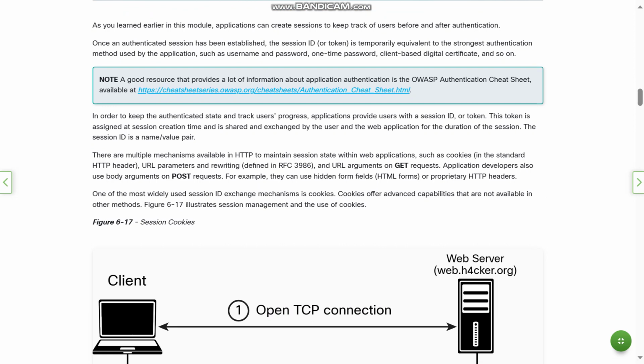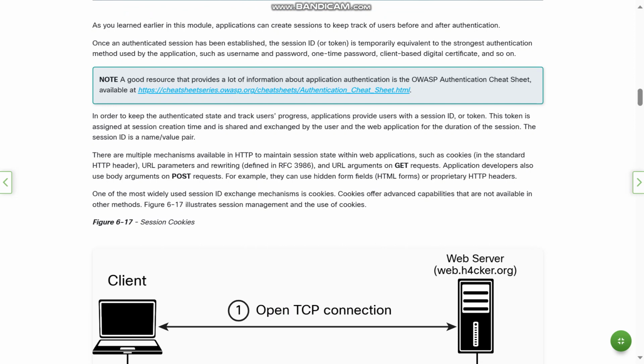Note that a good resource that provides a lot of information about application authentication is the OWASP authentication cheat sheet, available here, and we are also working in PortSwigger. In PortSwigger you can also find several types of cheat sheets.